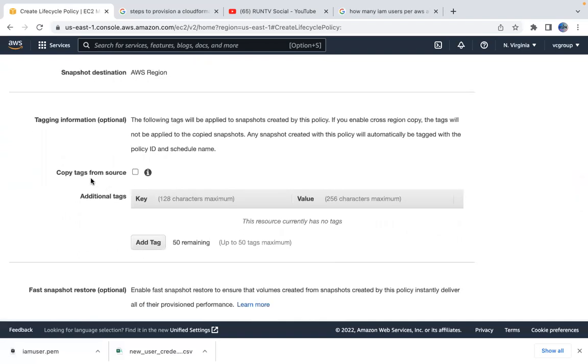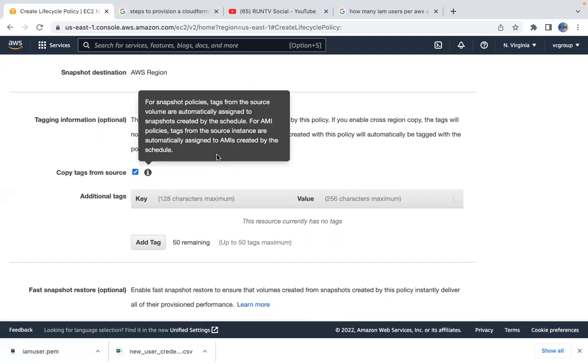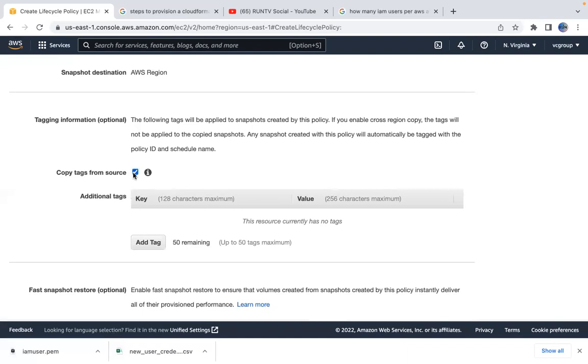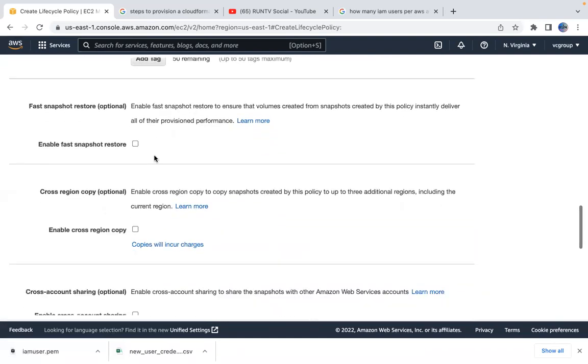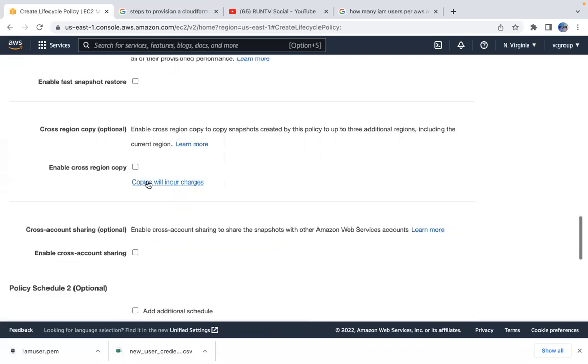Okay. You can copy the tags from your source. That means your EBS volume has some tags, right? So these snapshots will have the same tags. And you can enable cross-region copy. Like let's say I need those backups in the Ohio region, for example, US East 1 to US East 2.